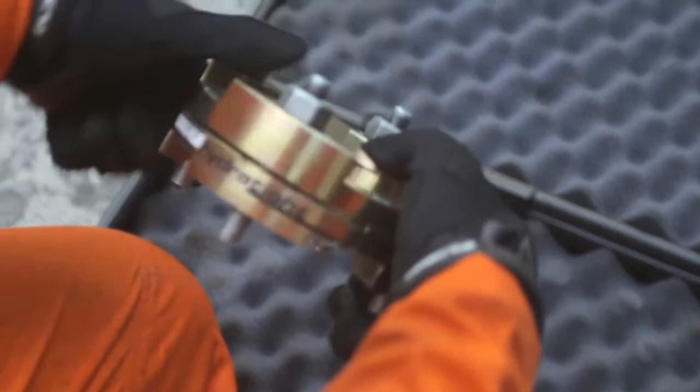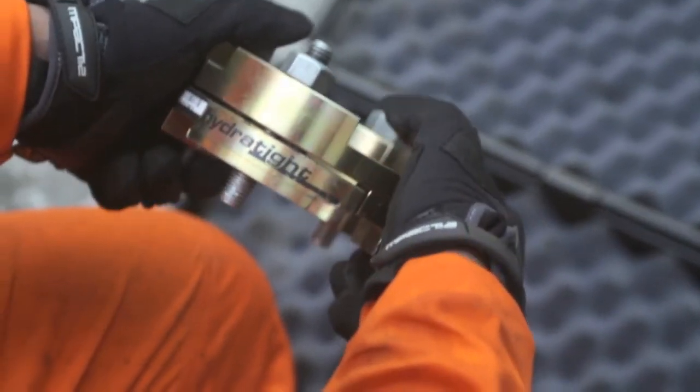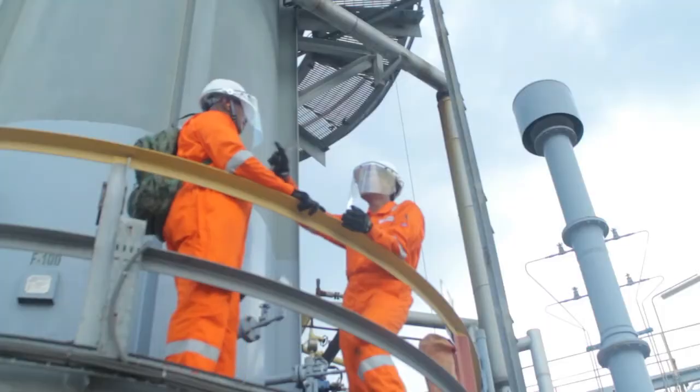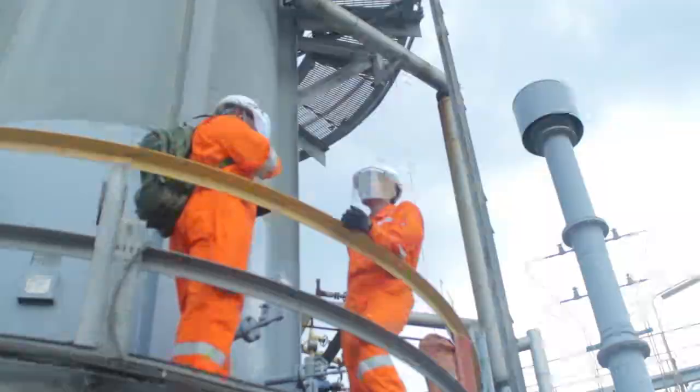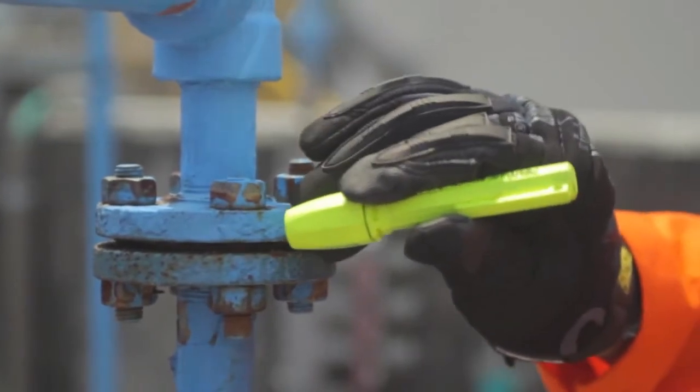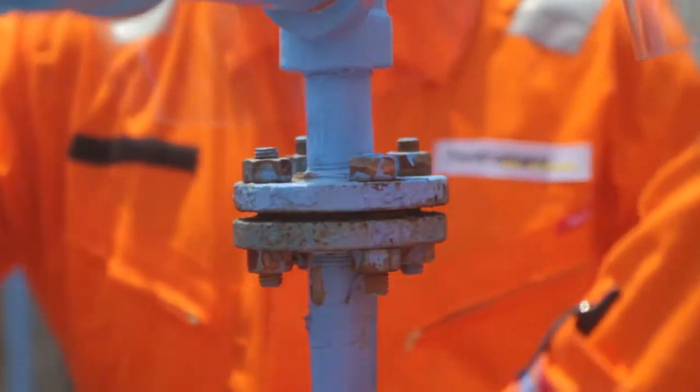Today we're going to be working on a 1-inch Class 150 flange. Before work begins, our trained technicians carry out a thorough risk assessment to ensure that suitable mitigating factors have been considered. Once a system has been determined suitable for hot bolting, the flange and its bolts will be examined and assessed for corrosion, as well as checking the condition of the gasket.